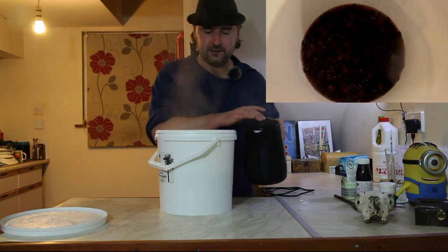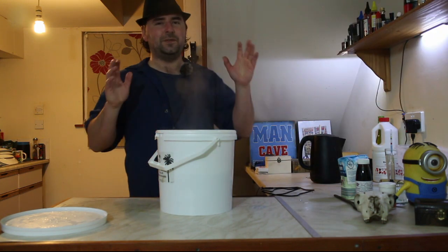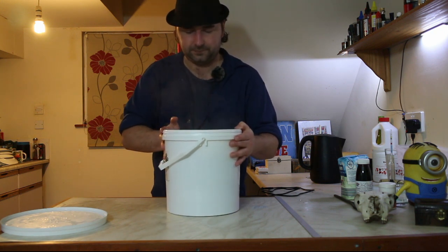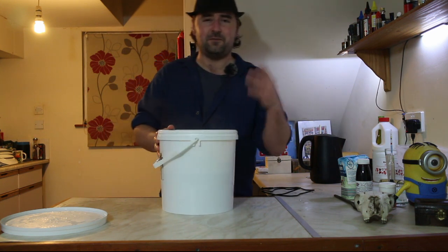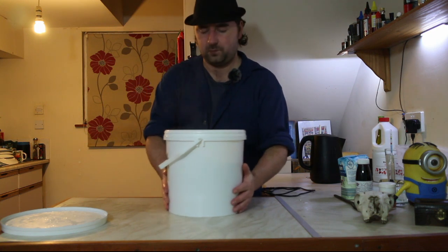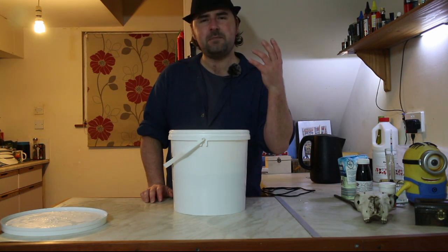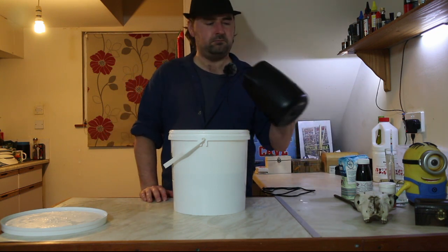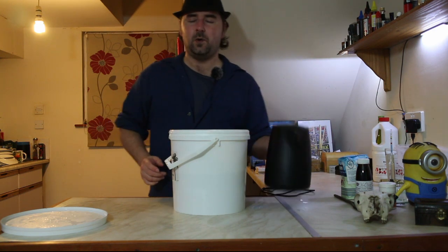It's starting to get warm now. Oh, that smells really good — it really smells of blackberries, almost as if we're making blackberry wine. It is warming up now so I need another 1.5 liters of water to reach that magical one-gallon mark, so I'm going to boil the kettle again.